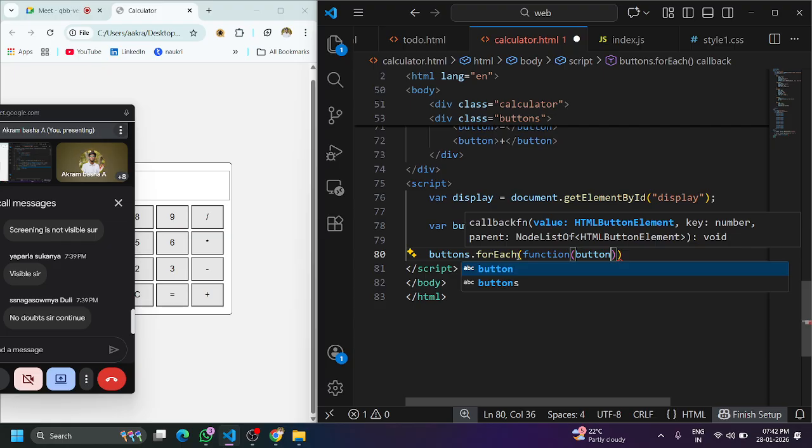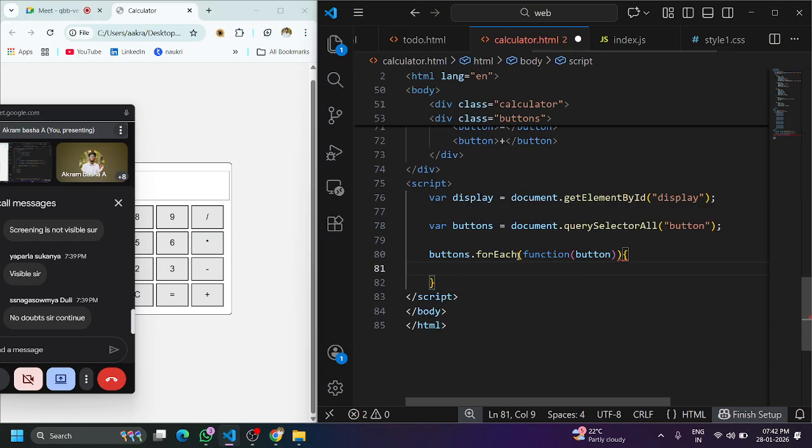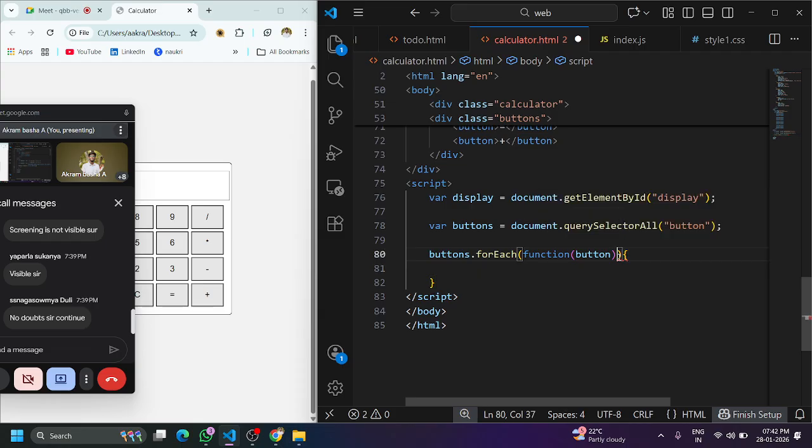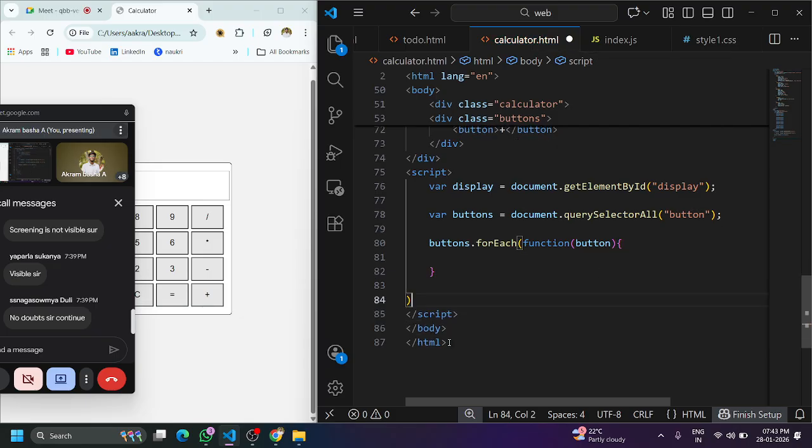It will loop until all the buttons are covered. Now I have created a simple function in order to loop the entire buttons.